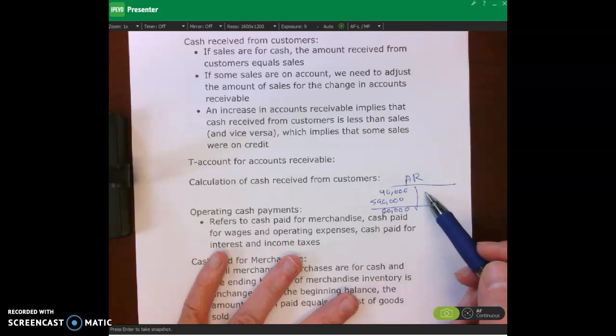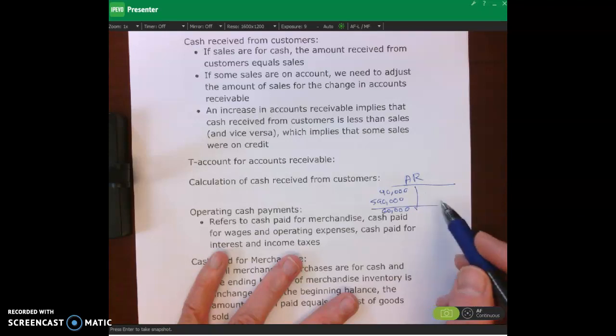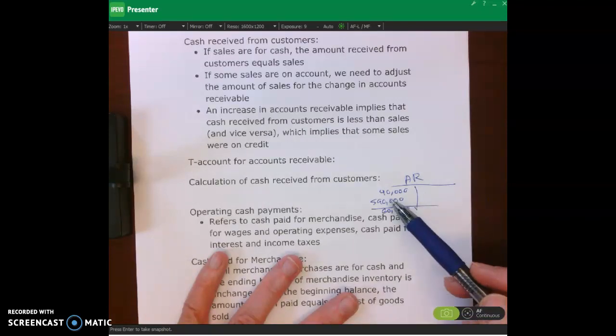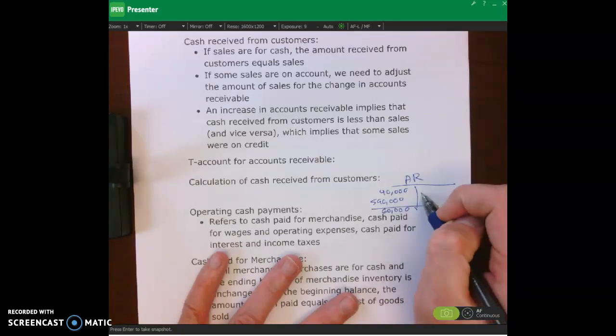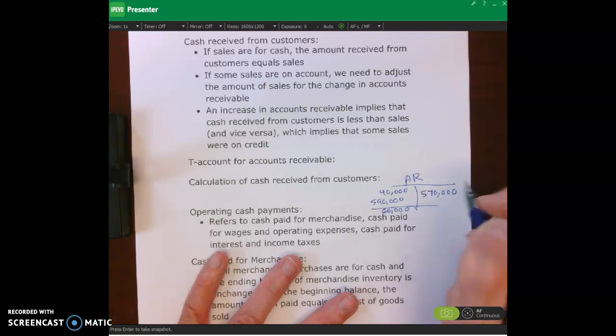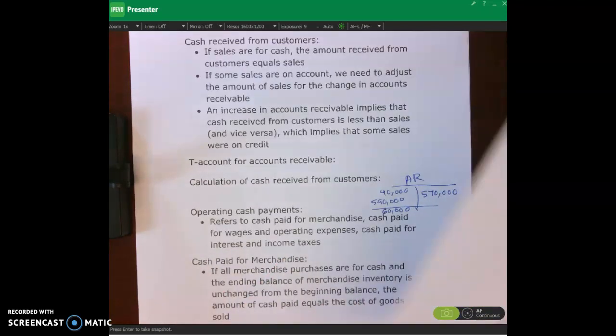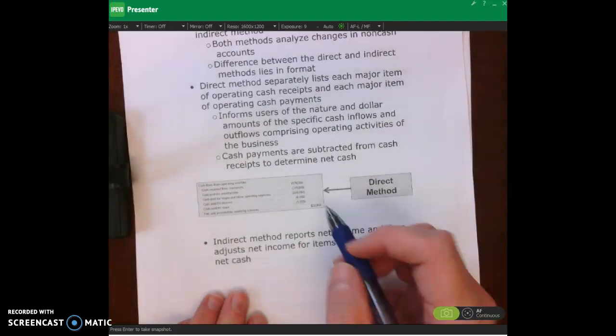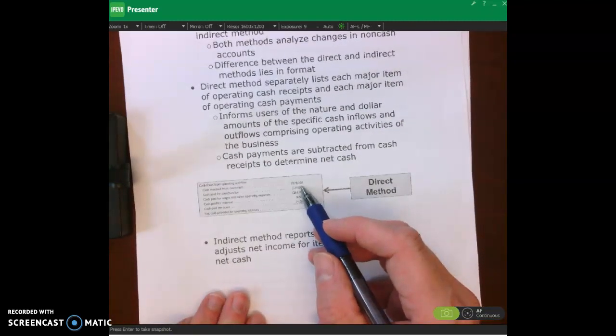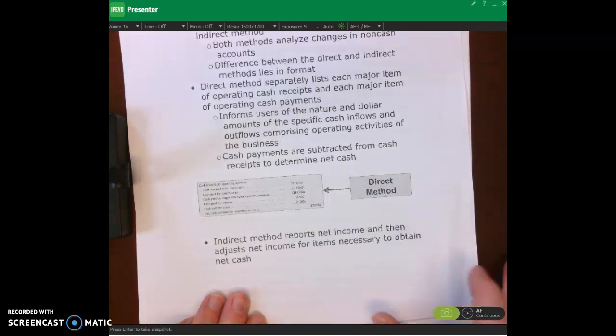Now we can figure out the credit. The credit to accounts receivable, as we talked about before, relates to how much cash we received from our customers. That's how much cash we have received from our sales to our customers. That's what the credit is. And the way we figure that out, we take the $590 plus the 40 minus the 60 gives us our $570. Then we can look back over here and check our work against our direct method, and we can see right over here $570 is the cash received from customers.